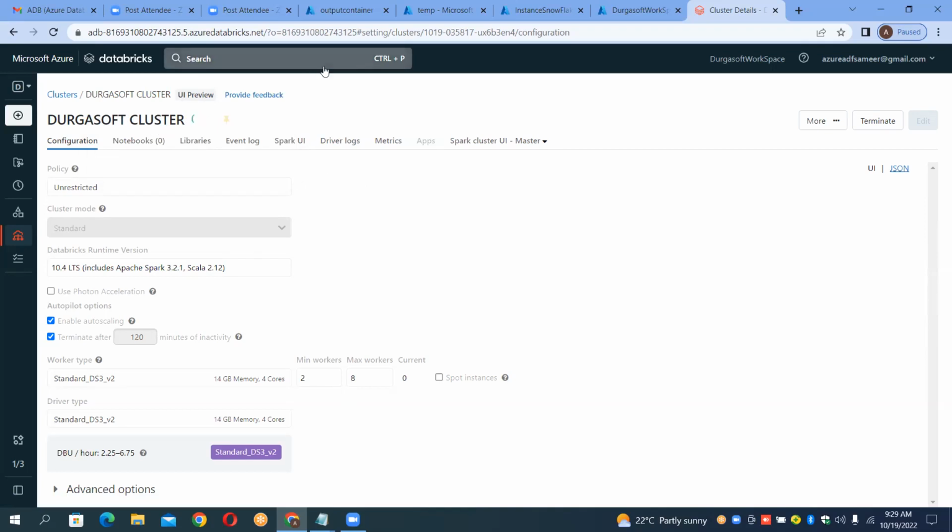Okay, guys, just a minute. It's creating. You cannot interrupt the process to make it faster. You have to leave it as it is to create the cluster. If it is taking much time, the cluster will definitely be created.